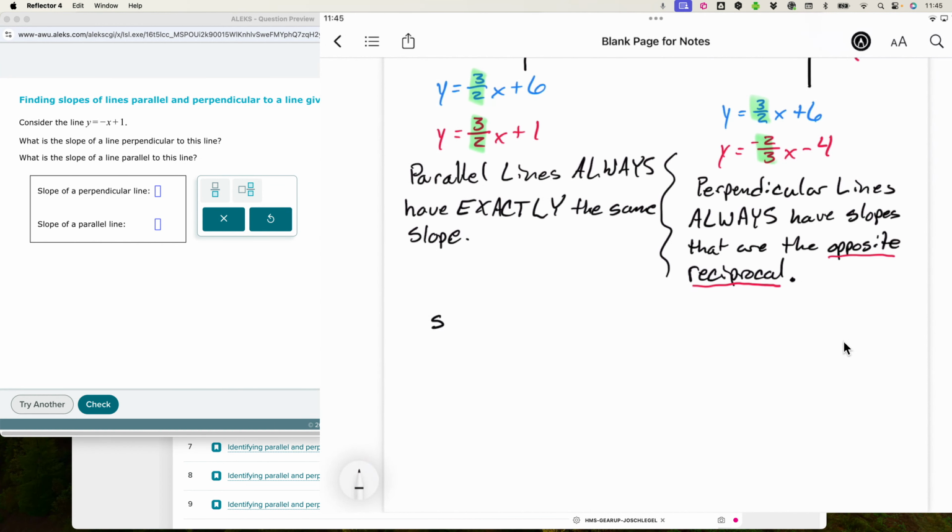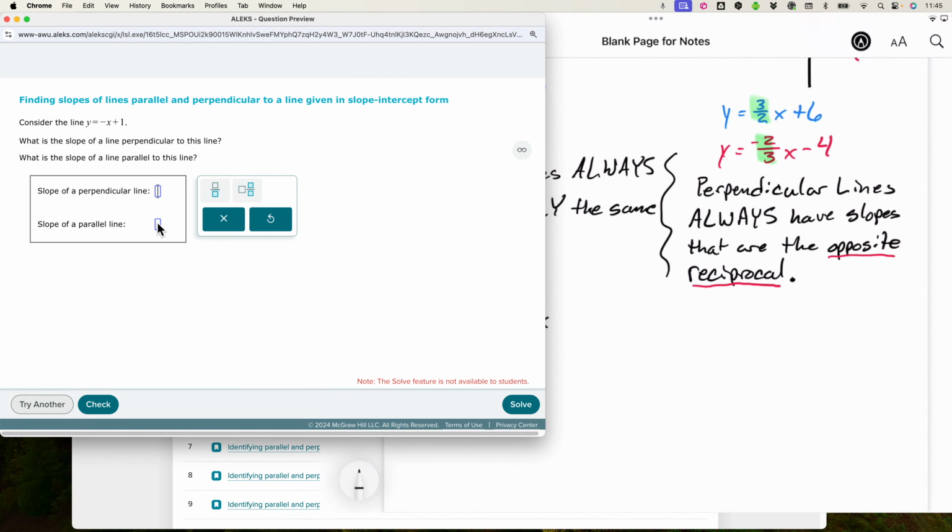So for this one, again, all we care about is the slope. The slope of this first one is negative 1 over 1x. Anytime we have a variable that's by itself, we can put 1 in front of it. I like to write my slope as a fraction. I don't know if ALEKS is going to count me wrong for putting negative 1 over 1. I think it wants the slope to be a whole number when it's possible. I will try negative 1 over 1 and see what it does.